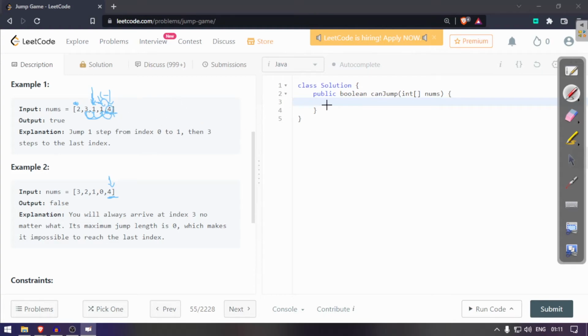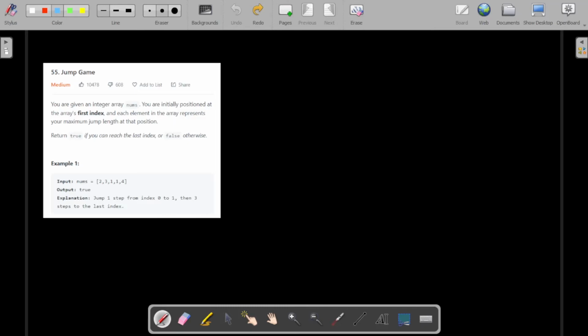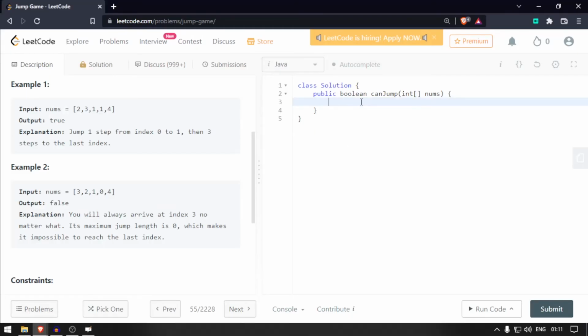It's very easy. Just think about the solution. If you do not understand, just think about the solution for a little bit and you will get it. This is a very easy problem. Okay, now let's code this up.